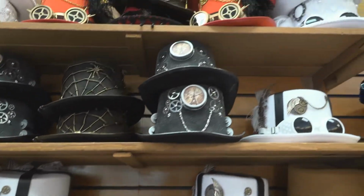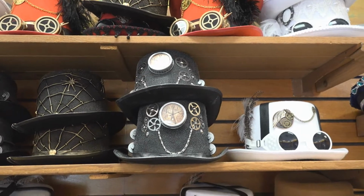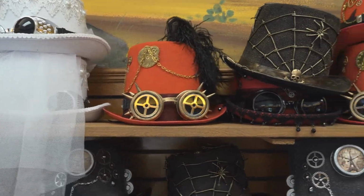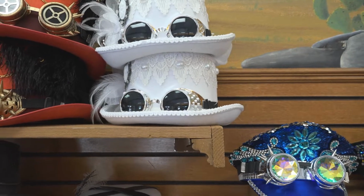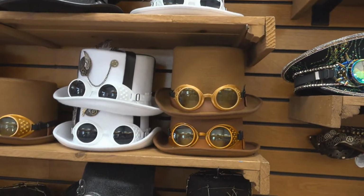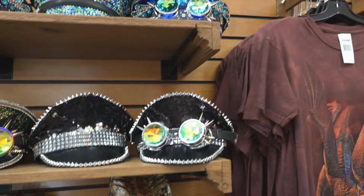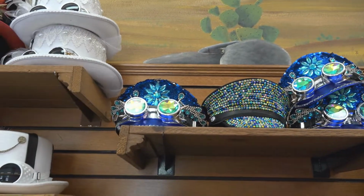And of course, they have the time clock. A lot of friends at work thought that was pretty cool as well. But check this out. They even have a red one up here. They have a red one that is interesting. And then they have a white version of it, sort of, kind of. And then over here, just a plain Jane brown looking thing. And then they got Mr. Sparkles, I call these. Jeez, look at the sparkling on this one going on. Yeah, there's a lot of stuff happening here.